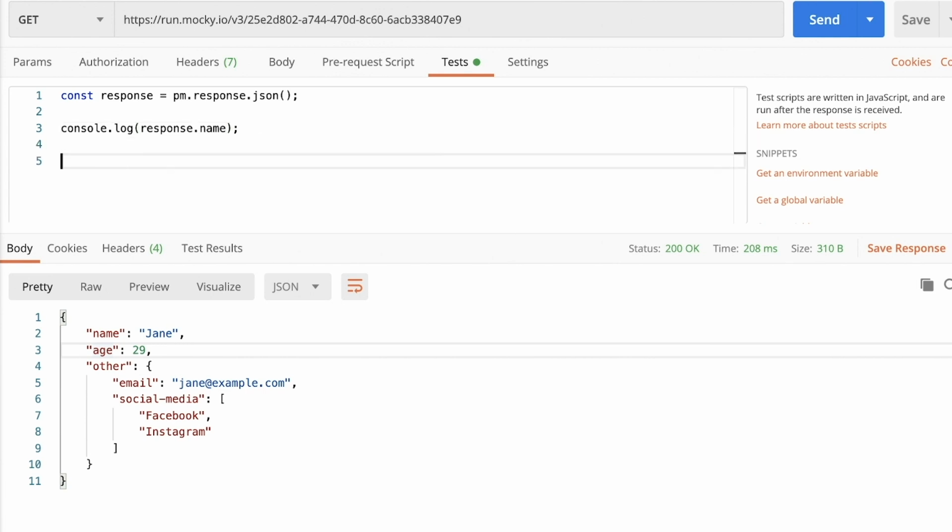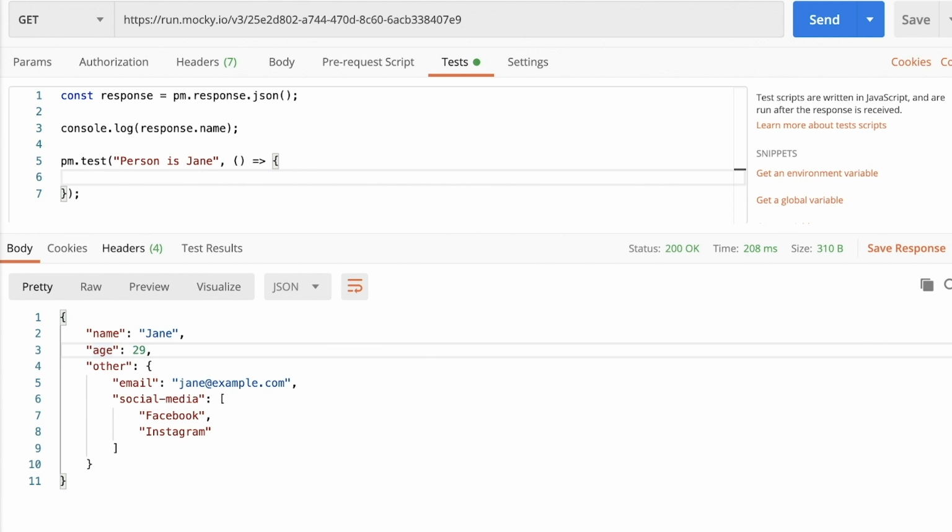Now, most of you are probably trying to write the test. So let's go ahead and write a test where we check if response name equals Jane. This will be done by writing pm.test as a function. I'm going to title the test person is Jane. And here we have a callback function where we actually write the tests. This is a function in JavaScript. If you're not familiar with this syntax, don't worry too much about it. Just make sure you include here a comma because test is a function, it will take two parameters. This is the name of the test and then the callback function where we make the assertions.